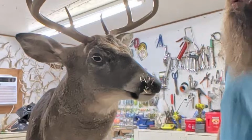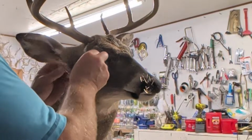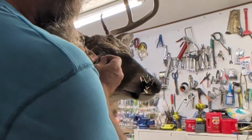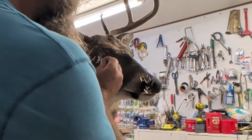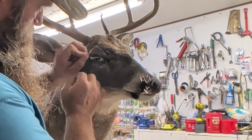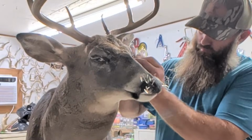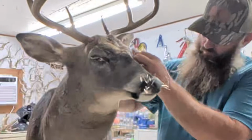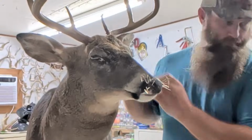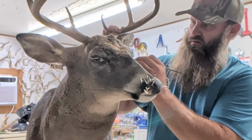And this part is pretty critical as far as making sure it all gets lined up correctly, and making sure you pin the skin in the right place, exactly in the corner. All that stuff's pretty critical. Alright, we're gonna push these pins in. Got another little tool here, and I'll go to tucking the eye skin in.